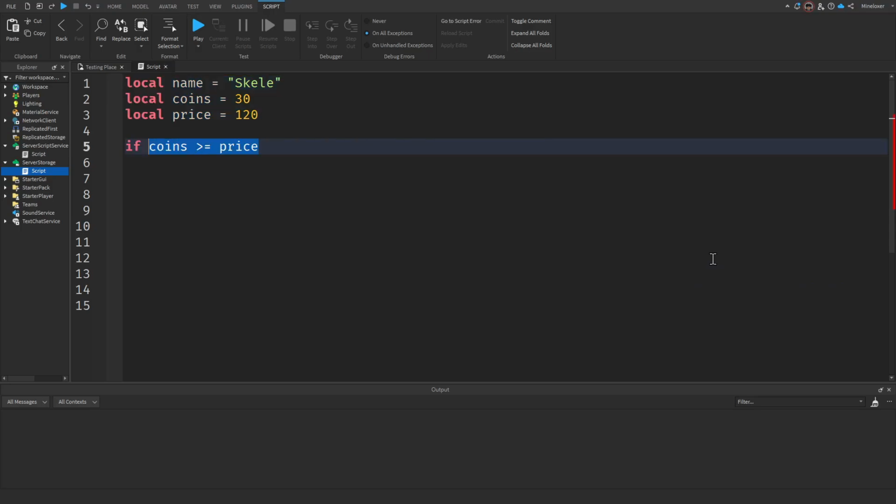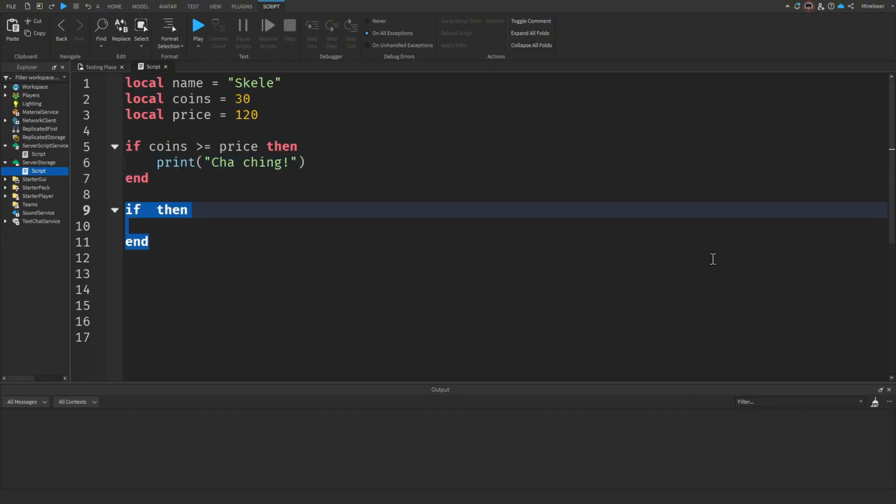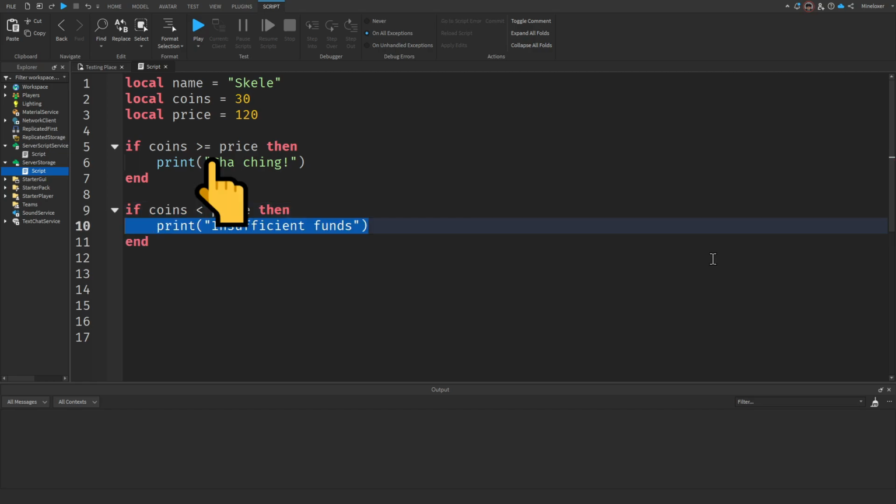We're going to start with defining one first. To define an if statement, you start with the word if, your condition, and a then. And of course, ending the block of code with an end, similar to functions. Let's add another one that does the opposite of this condition here to cover a case where there isn't enough coins. If statements allow us to execute different code depending on a condition. The condition is just a comparison that evaluates to true or false. For example, the first condition won't evaluate to true because there isn't enough coins, but that will have this condition evaluate to true, leading to the code within to be executed.